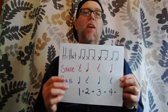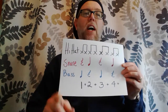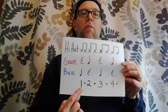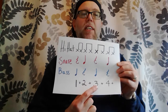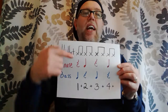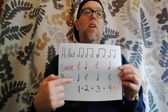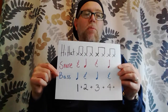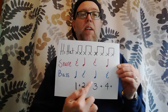Anyway, we had our 4/4 pattern last week, our basic rock drum pattern, where you guys were working on putting your hi-hat with your snare and your bass together. And we had our count of one and two and three and four, and our hi-hats were on every number and every and, and our bass was on one and three. Another name is a kick drum. A lot of drummers say kick drum instead of bass. Our bass drum or kick drum is on beat one and beat three.